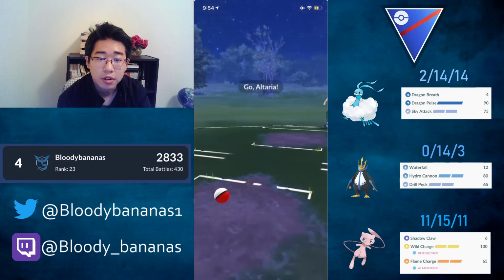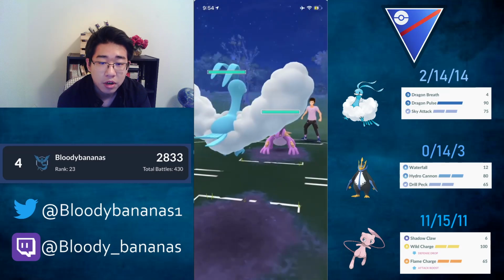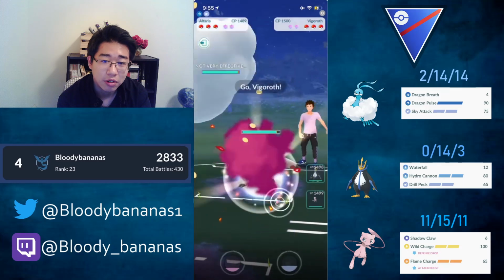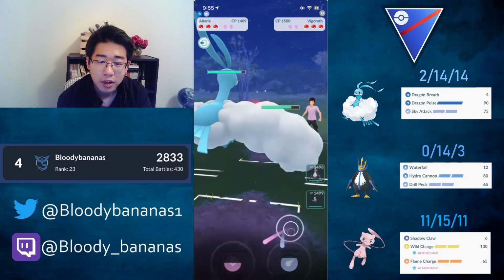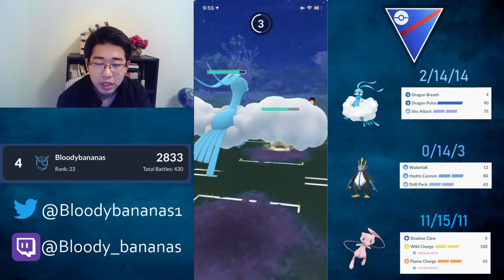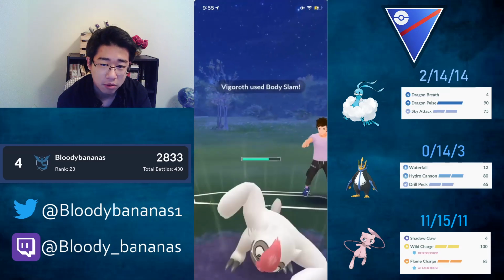Next up, we are against Altaria versus Swampert. So, 95% of the time, if you see Swampert in the lead, you basically have won the game. As you guys are going to see here, this is actually one of the tougher ones, Vigoroth, Safe Swap, because they usually have Skarmory in the back.